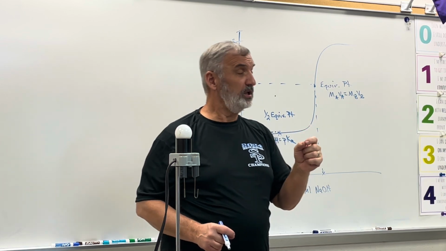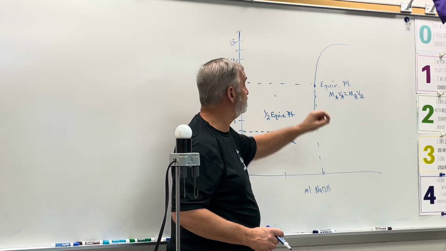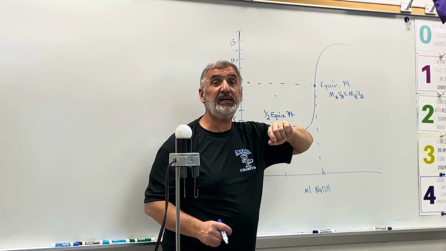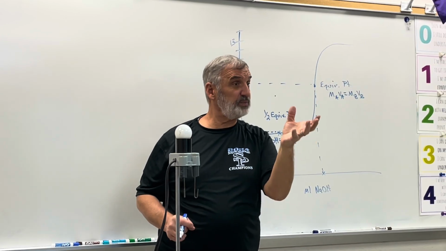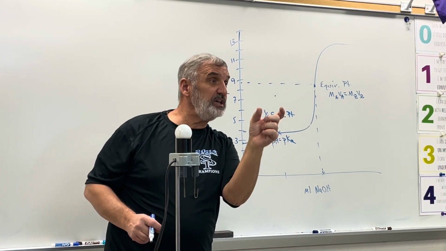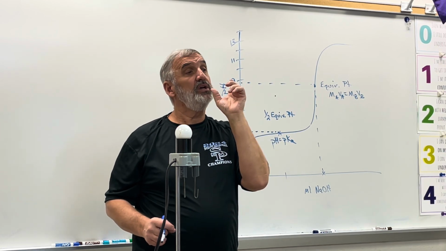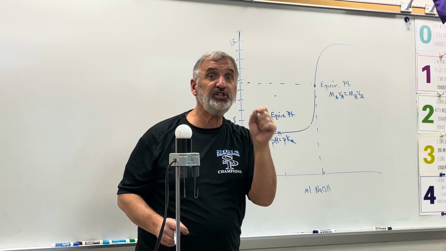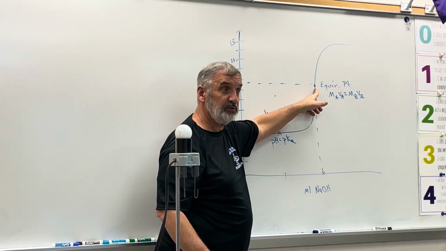The goal of a titration is to get the equivalence point and the end point to be as close to one another as possible. So we have to pick an indicator. The end point is when the indicator changes color. You want the end point and equivalence point to be as close to one another as possible, which means you need to pick an indicator that changes color very close to the pH at the equivalence point.